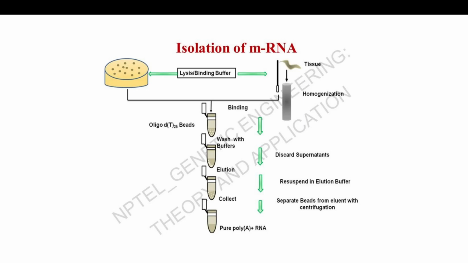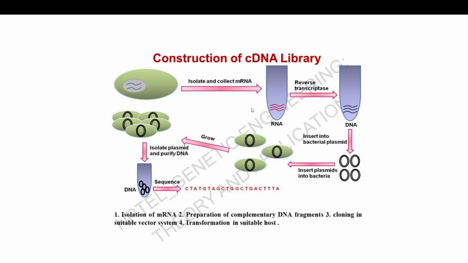The elution buffer elutes out your sample of interest by decreasing the interaction between the thymine residues present on the beads and the poly A residues at the 3' end of the RNA. Then you get that particular RNA and further use it for downstream processes. After you have the RNA, you reverse transcribe it to form DNA, because RNA has stability issues and is prone to degradation, as enzymes which degrade RNA are present everywhere in the environment.